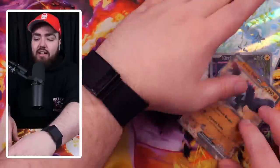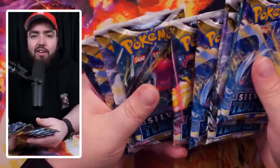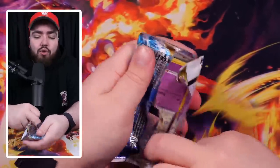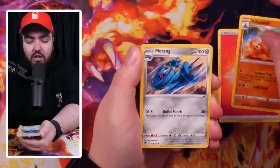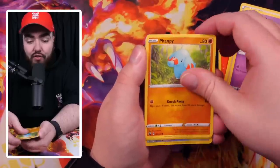Not bad ETBs in the end — it came through in the end. I'm not too disappointed with those pulls at all. Don't go anywhere, guys — it's not over yet. We are going to open 10 packs of Silver Tempest to try and pull that Lugia V special art. If you didn't know, it's a new mini-series on this channel where in videos I'll try and open 10 Silver Tempest packs either before or after the main content, to see if we can pull the Lugia special art for the first time.